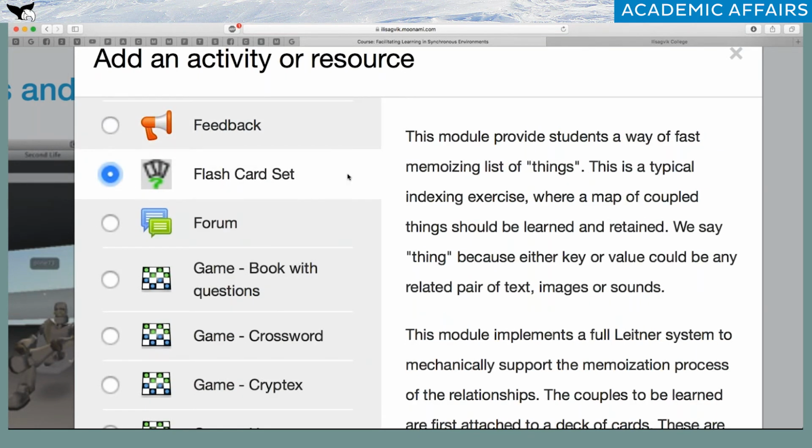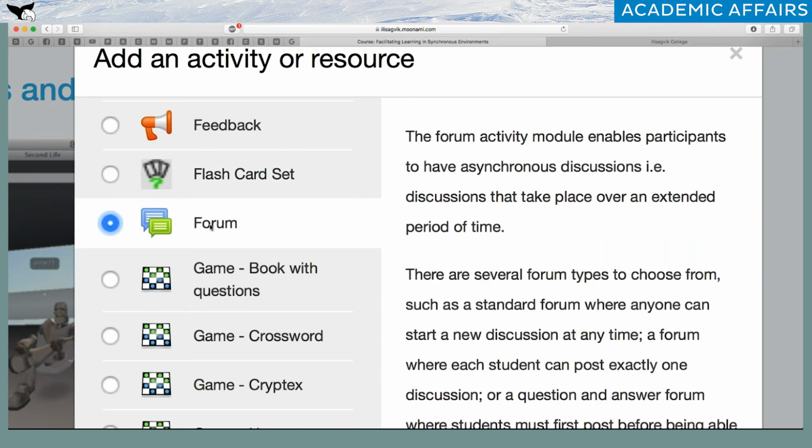You have a flashcard set, which is just that, it's flashcards. So you can come up and put text or pictures or whatever. It's a simple flashcard activity. Good for things like definitions, math, identification of stuff, things like that. Terminology. Yeah, terminology. I saw one where it was Greek letters. So they had a whole flashcard set of all the Greek letters and you had to say what they were.